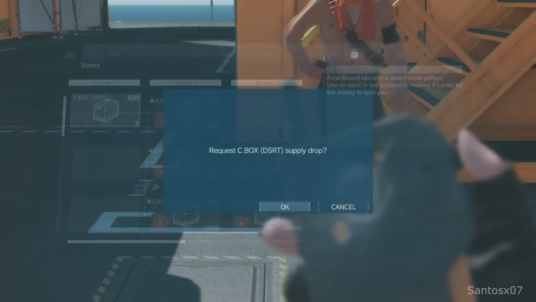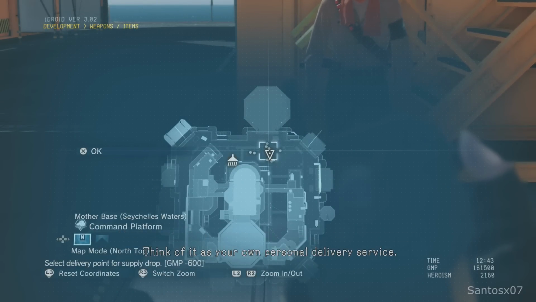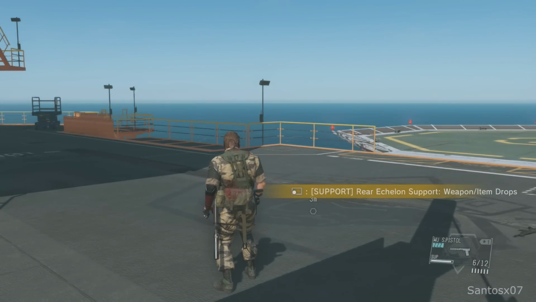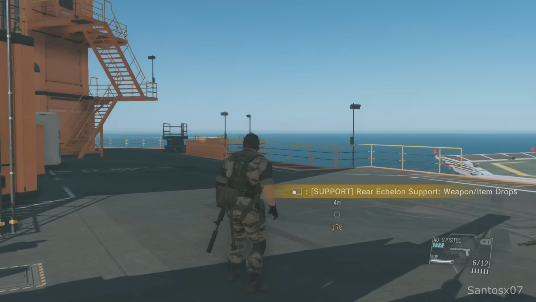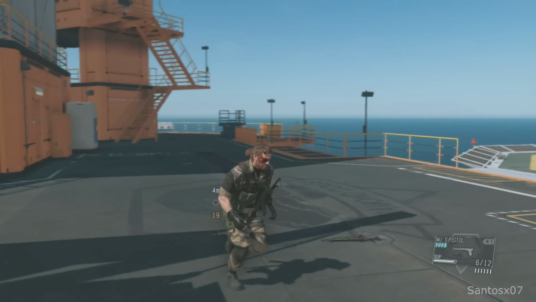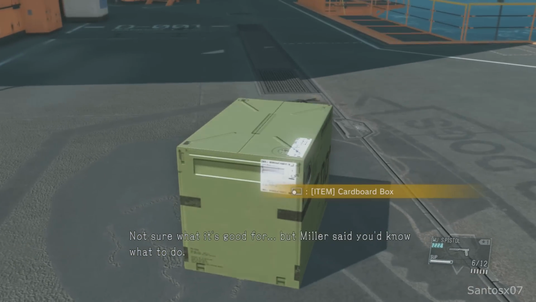Development has finished. Please select a drop point. You can have the support unit supply you with weapons and items you've developed. Think of it as your own personal delivery service. Supplies requested. Supply drop complete. Not sure what it's good for, but Miller said you know what to do.